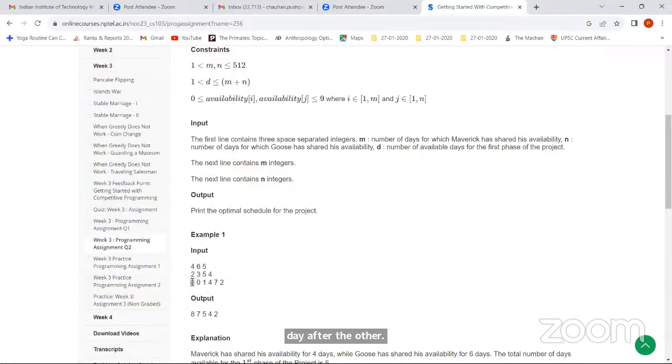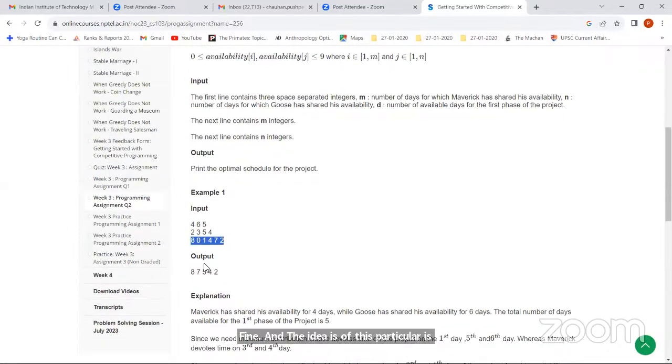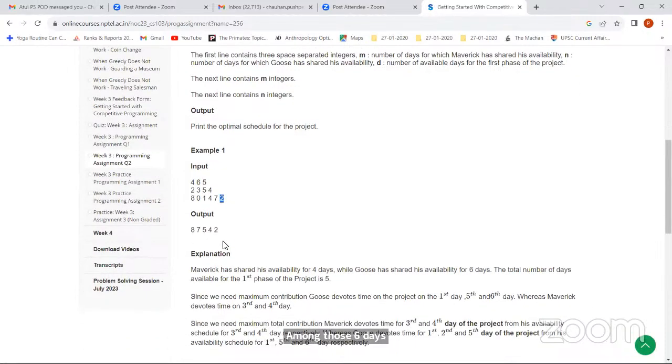Fine. And the idea of this particular is that you are given that Goose would devote 8 hours, 0 hours, 1 hour, 4 hours, and 2 hours among those 6 days. Fine.